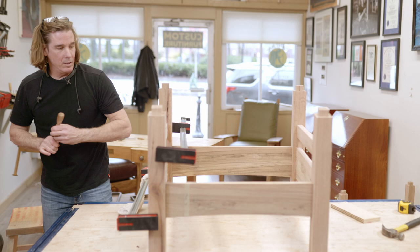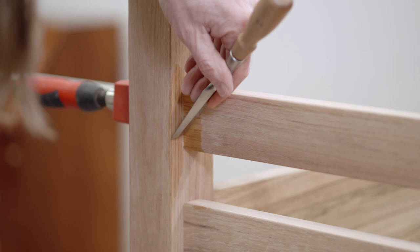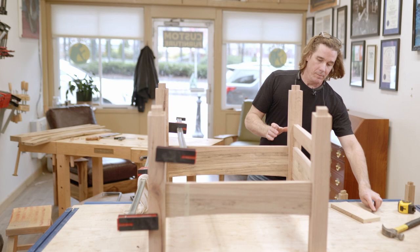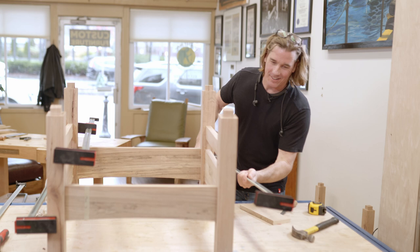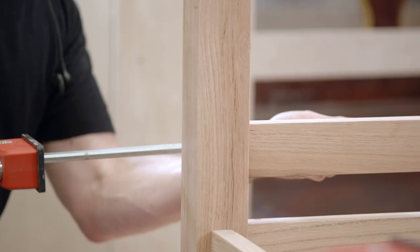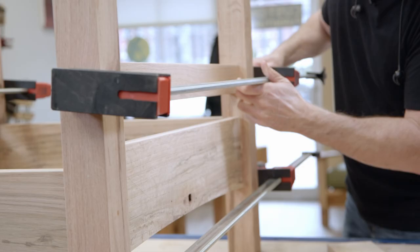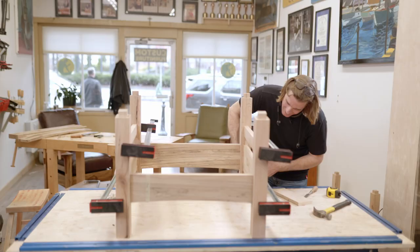I don't mind using a chisel for taking the glue out of these corners either. The trick is not to mangle it. That's nice and clean. All right. Grab a couple more clamps, I'll do the other side. I might be starting to stress out a little bit now. But this one looks good. And I ain't just saying that, it looks good. I'm a little concerned about this one right here at the top. See right here? Come on. Ooh, like butter. That was nice. Piece of cake. I actually feel really relieved.